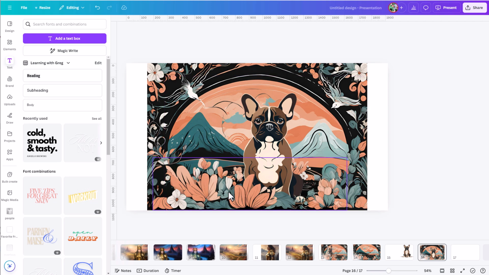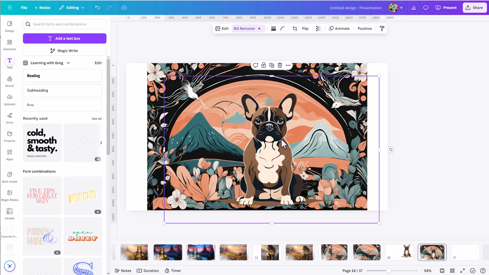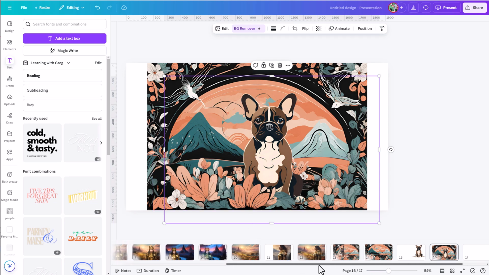And then because I used the magic grab tool to bring this to the foreground, now suddenly I'm able to place him in the scene a little bit more realistically than if he was just sitting on the front, something like that. That's not going to look realistic, but suddenly if I push him back, then he's more set in the scene. So you have these different tools that you can take advantage of.